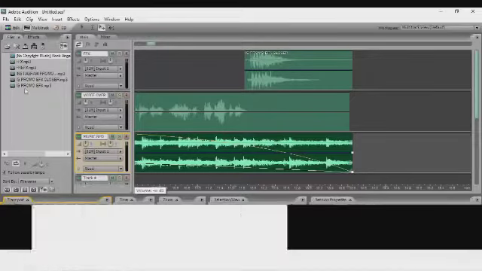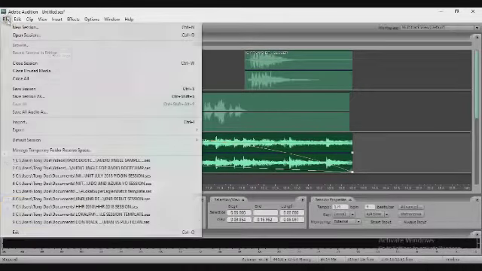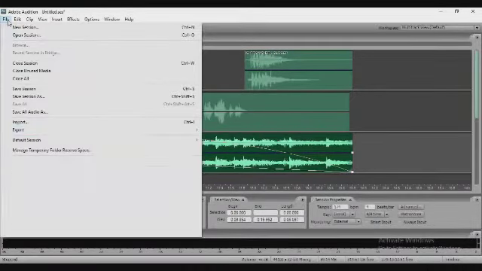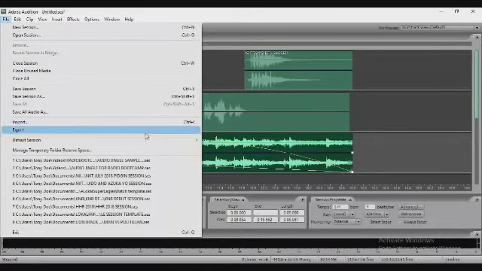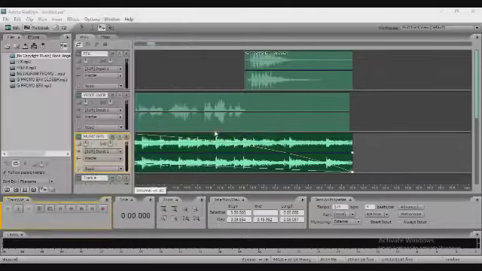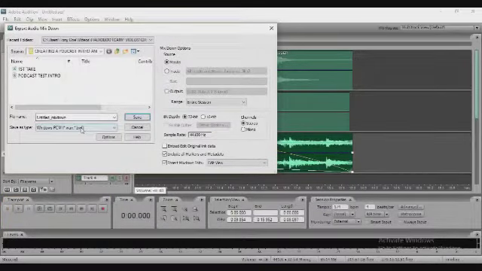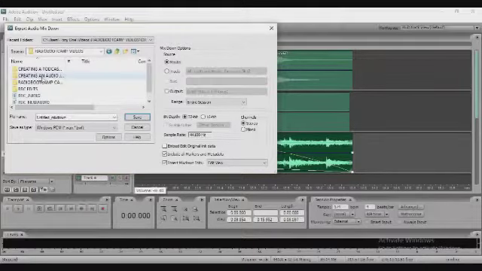Okay, I think I'm satisfied with what I've done. It's not perfect, but it will do. So I'm going to head on to File, Export, Audio Mixdown. Click on that, and then you can choose the format with which you want to export this. But first of all, I have to get into the right folder. This is the Creating a Podcast Intro folder. It's not the one I want. So I'm going to go up. Creating an Audio Jingle folder is where I'm going.